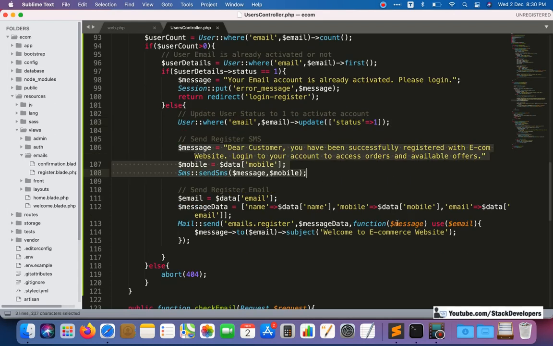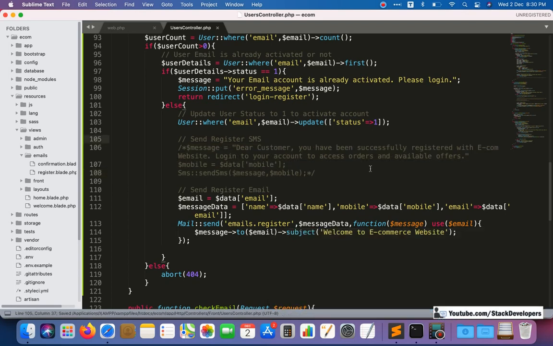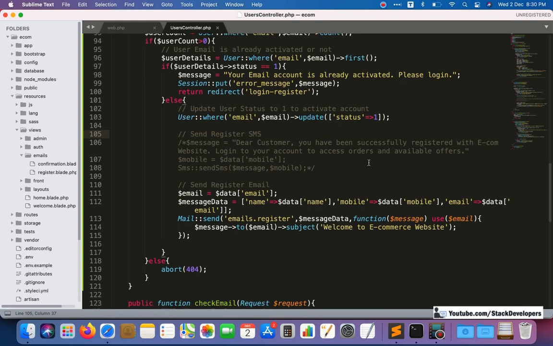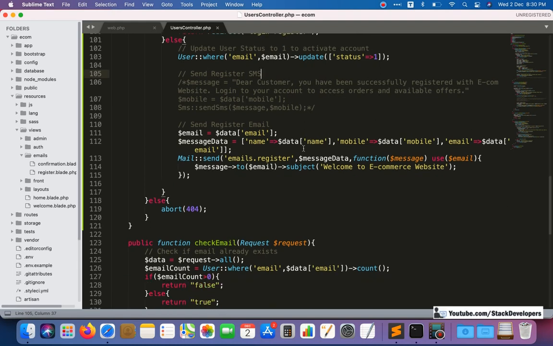I am going to disable this because the SMS is not working, as I don't have the SMS credits. But we can send the SMS from here, and we will send the welcome email to the user as well, register email or welcome email.